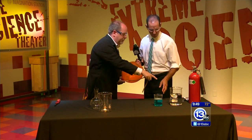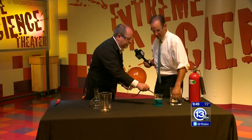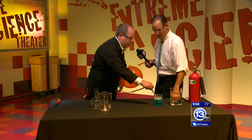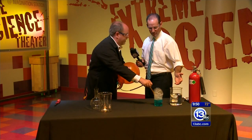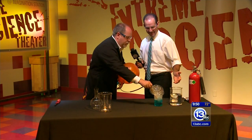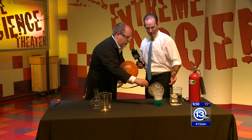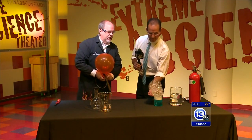Go ahead and dip your hand into that container of water — we're going to get your hand wet, and that's going to allow you to pick up the bubbles we're going to form with this soapy water solution. The bubbles are filled with methane — we don't have the odorant in this methane so there's going to be no bad smell. What I want you to do is try to scoop up as many of those bubbles as you can into the palm of your hand.